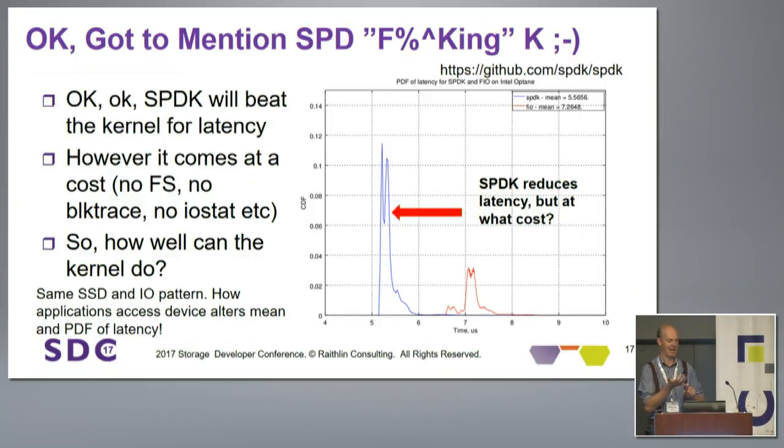Why would you do that? A, you're insane. B, in theory, you are actually bypassing the kernel and the lines of code in there around the virtual file system and so forth. And so that can help reduce latency. Now, we're trying to make the Linux kernel block layer, the fast path, the data path, as low as possible in terms of lines of code. So it's not really fair to say the kernel's got 10 million lines of code. Those 10 million lines of code don't have to execute for every single I/O. We have ways of streamlining things, so that's a little unfair.